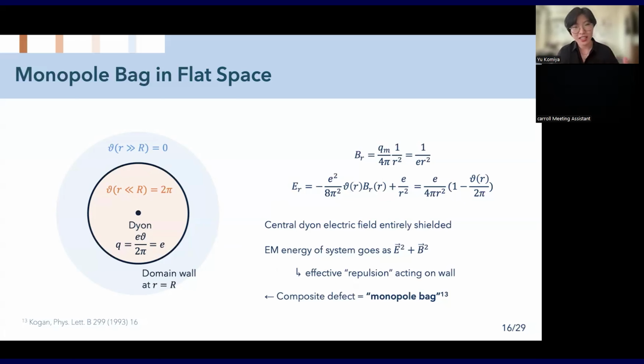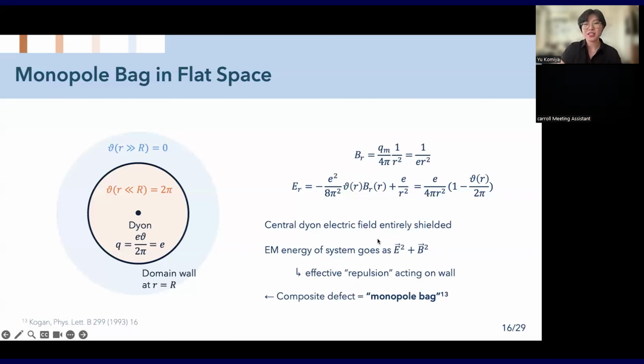So we have a dionic state in the center, and by that logic, we can define these radial fields coming out from the state. So there will be magnetic as well as electric fields, which are defined as shown here. A couple of interesting things to note. The first is that in this scenario, we have an effective overall dion state that is this wall plus the central dion because of the quantum numbers of the scenario. However, the interior electric fields are entirely shielded in an ideal scenario. This is because we're taking theta to be 2 pi in this very small r region, and therefore this effective radial electric field will be 0 within the domain wall.